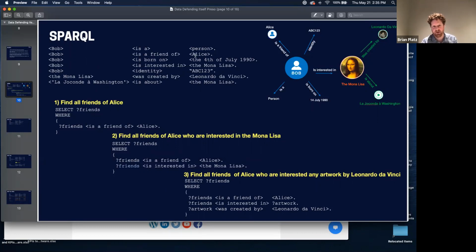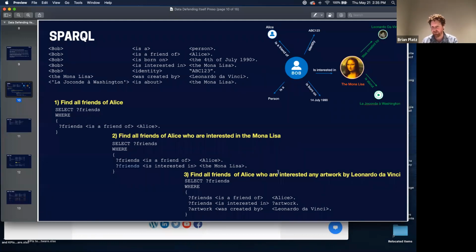So here Bob is a friend of Alice. And here Bob is interested in the Mona Lisa. So I would still see Bob. If Bob wasn't interested in the Mona Lisa, I wouldn't see him. If there were other people, like if I had Alice's data in here and she was interested in the Mona Lisa, I would see Bob and Alice, all the matches to that statement. But you can really just start crawling the graph, and it's crawling the graph that allows us to do really powerful but simply stated permissions.